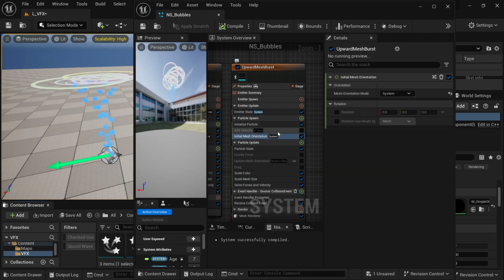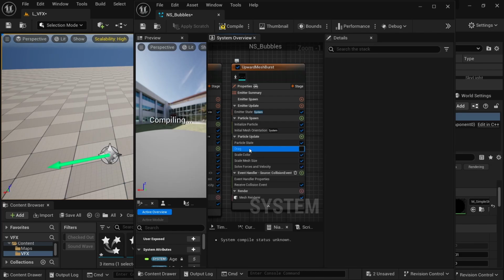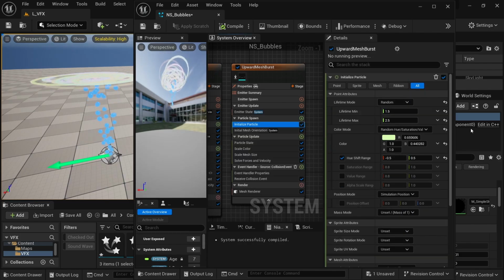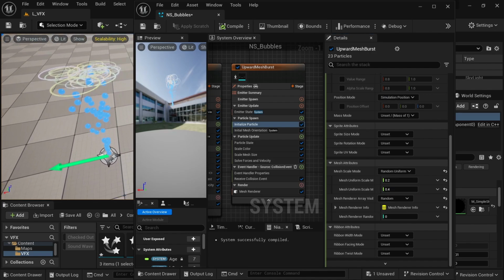And okay, I'm just going to go ahead and delete those modules we don't need. And I'm going to change the initial size to be more 0.2, maybe 0.4. Okay, that looks pretty good.